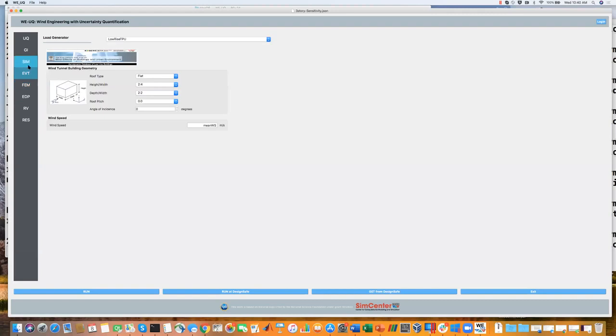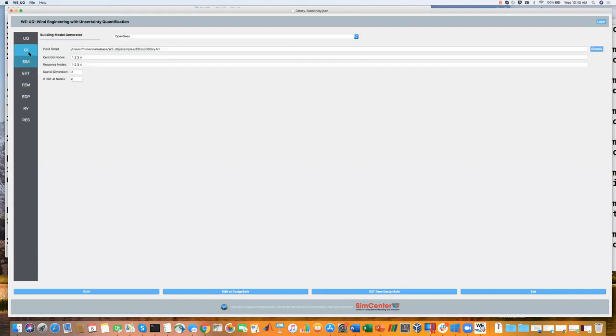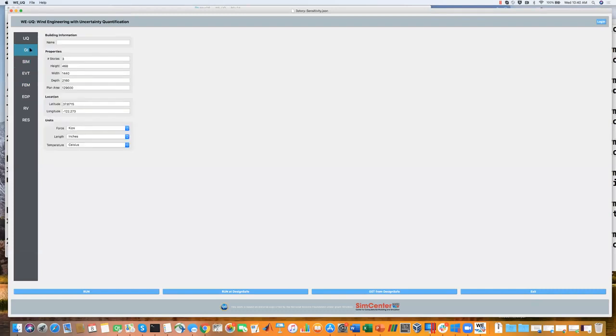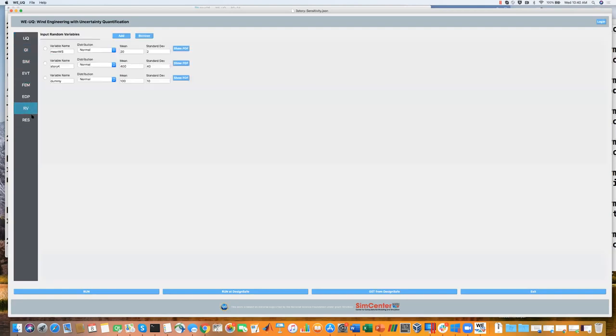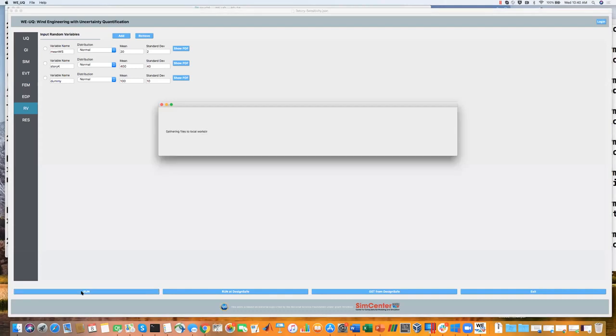Leave that alone. TPU again, 4 nodes. Yeah, everything's all right. Okay, so I can run this. And this will take a while, so I'm going to go back to my presentation.